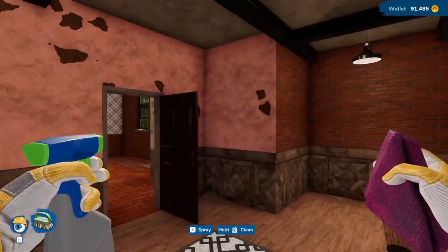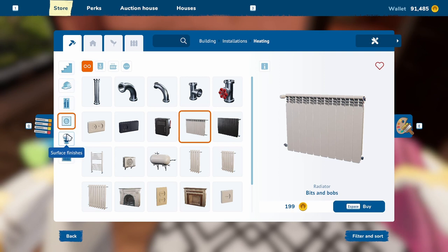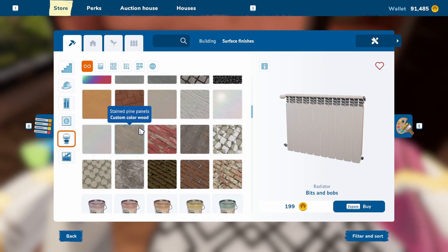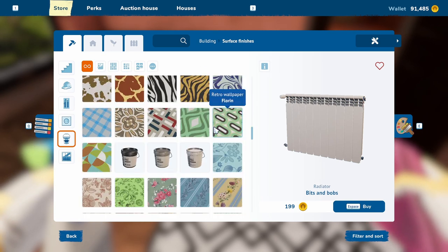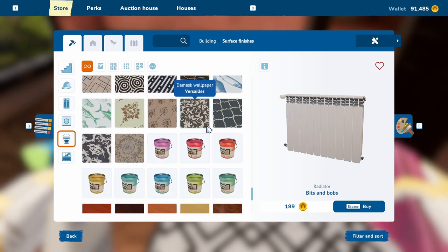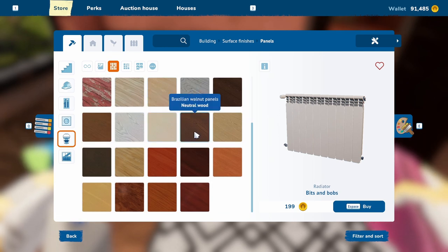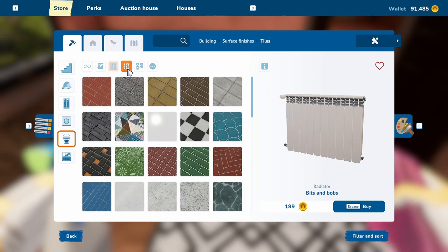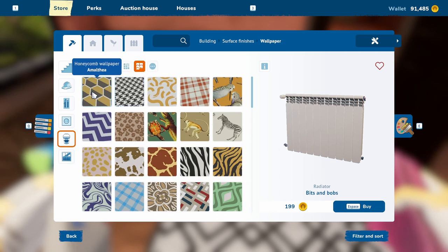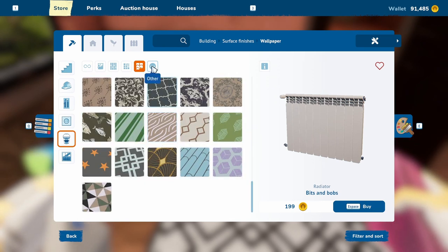Those will have to be painted. All the walls. Unfortunately, that one cannot find it in the store. Let's see surface finishes. Something that looks like that wood, but can't find it anywhere. Could always put wallpaper on it, but I don't really like the wallpaper. Really like that wood. Panels. Yeah, but tiles. No. Wallpaper. Oh my god.